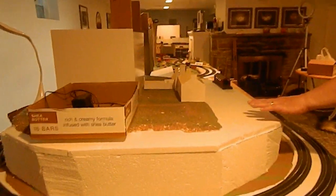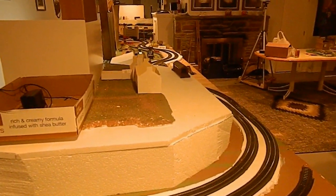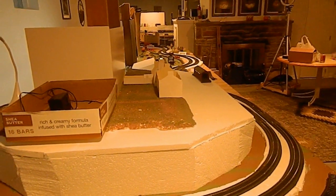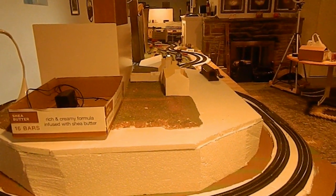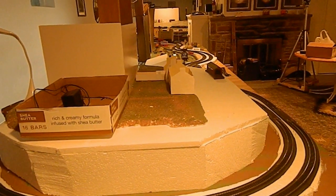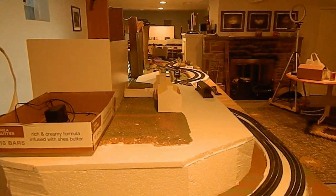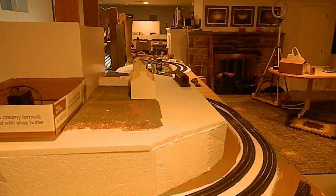But eventually, this will be Newton's Farm, which is where the town of Newtown gets its name from. Oh, okay. The way that the layout works, the town of Newtown is a play on my mom's maiden name. Her maiden name was Newton, so this is Newtown. And then obviously Beauville is a play on my last name. And then the stuff that's in between is also denoted to the families, and eventually there'll be some things up here that will represent some of my wife's side of the family as well.